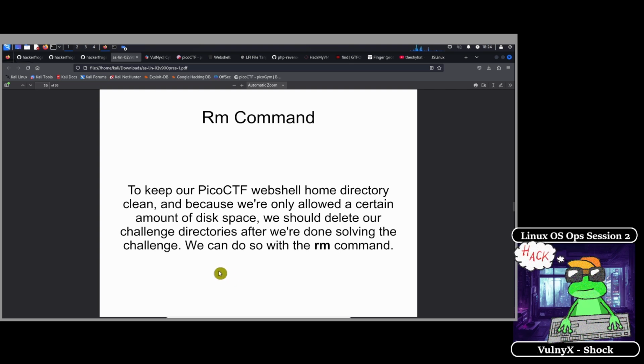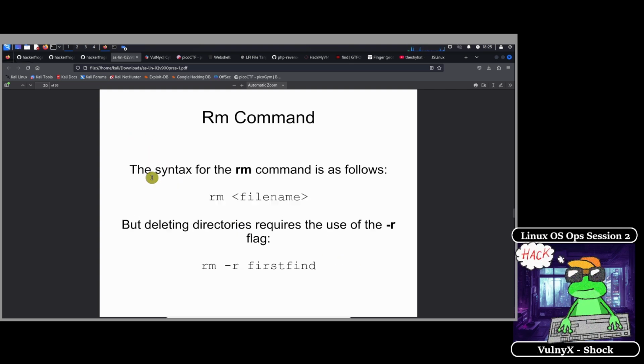So we're going to use the rm command to delete the directories after we're finished, okay? The syntax for the rm command is as follows: rm space file name. But since we're deleting a directory, we also have to use the -r flag for this command. Deleting directories requires the use of the -r flag. For example, rm space -r space first find.